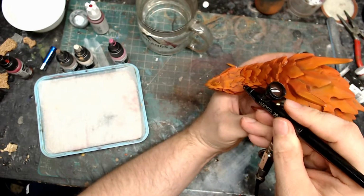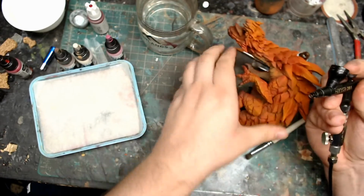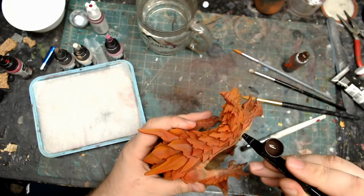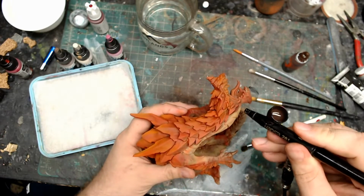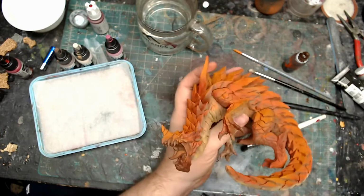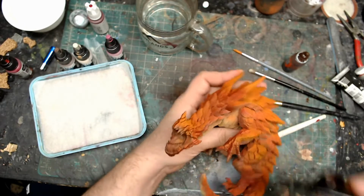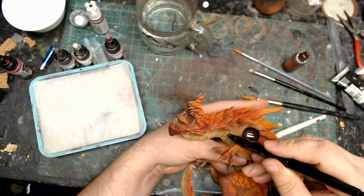And we will do some of this by hand to kind of hit a few places in a bit. This is really a model where you can make your life a lot easier with an airbrush and some transparent paint. I gotta tell you, if you're not using transparent paint, you're really making your life a lot harder than it has to be. The idea with transparent paint is that it's going to allow you to get a much easier gradation on things.